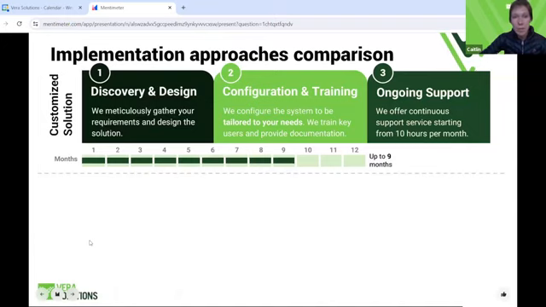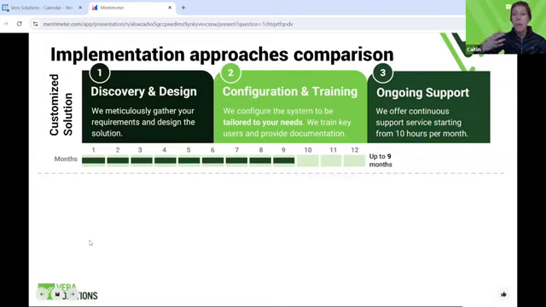The conventional track here is that you would normally start with quite an in-depth discovery and design process where a service provider like Vera Solutions would assemble a whole project team, and we would go about quite meticulously eliciting and documenting all of your requirements, all quite conceptual at that stage.